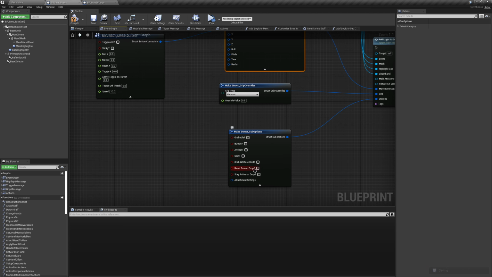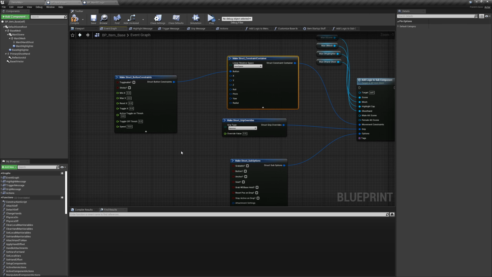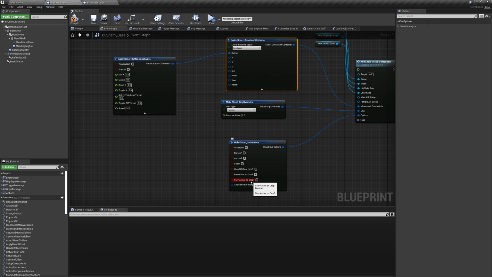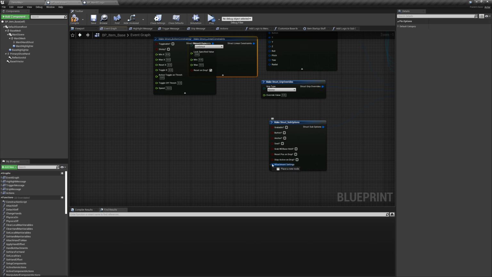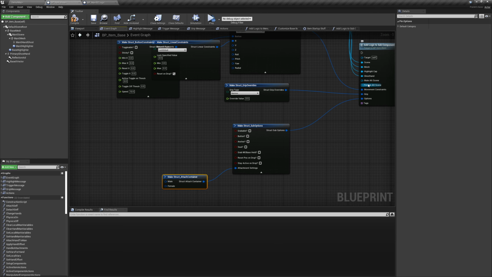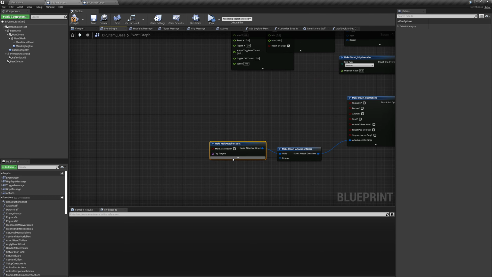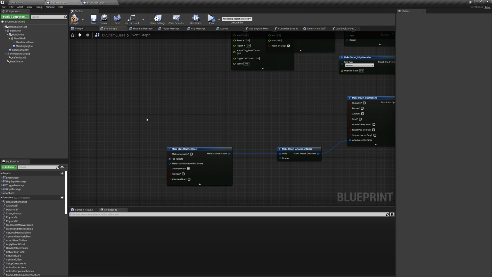Okay, so stay active or reset position. This just has to do with, if it gets dropped, number one, if it's been activated, should it stay activated? And then number two, should it go back to its default movement settings, or should it keep wherever it was last at? You can do that separately. And then for the attachments, these were where you specify the male or female scene components where the attachments happen. But here's where you, I guess I have this in here twice. That's bad, and I'll fix that.